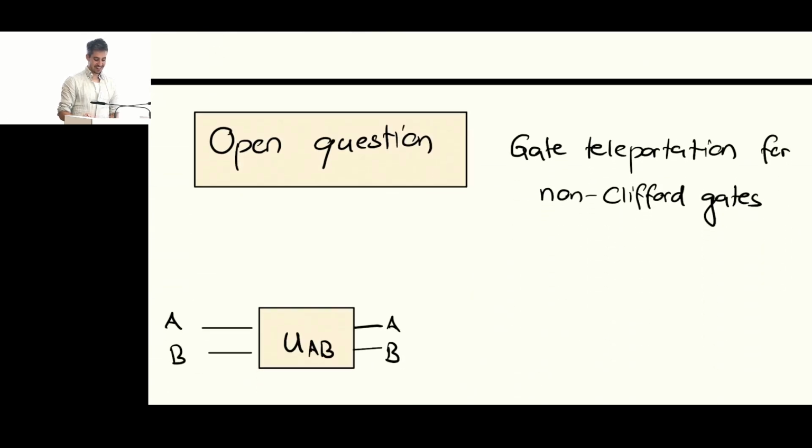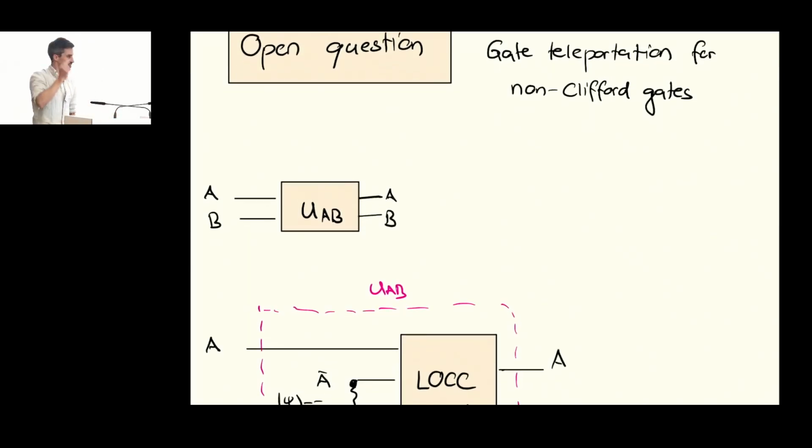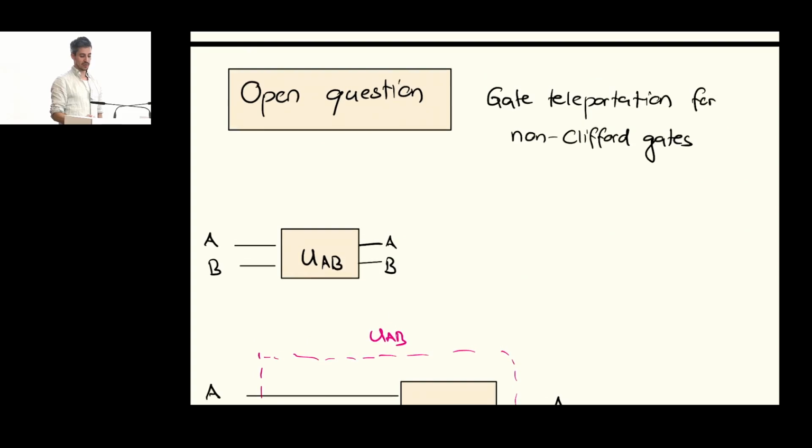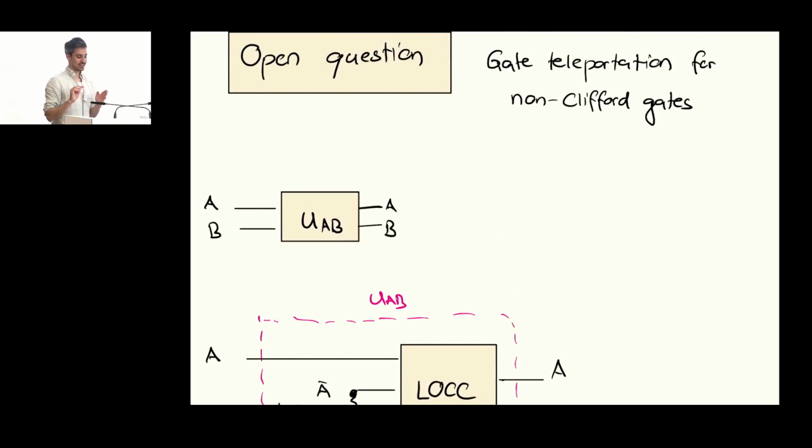Okay, so let me end with the question that I had. Maybe some of you know it. It has to do with gate teleportation. As you've seen in the talk, gate teleportation is very useful to understand the cutting or the non-local implementation of unitaries, because we can then work with states. And states are much, much easier to handle than unitaries. Now, if we know gate teleportation, we can swap between unitaries and states, as I said. But sadly, we only understand it for Clifford gates.